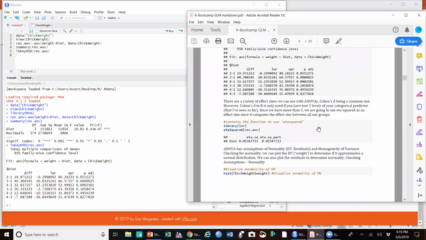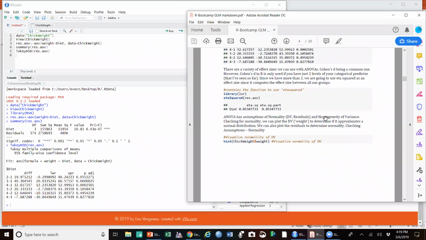All right. Also, when it comes to ANOVAs, we usually like to report an effect size. The first one we usually think about is Cohen's d. I spent quite a bit of time trying to find how to do Cohen's d in R, and you can, but unless you find something that I didn't find, the only code I could find is if you have only 2 levels. It only compares group 1 to group 2. Since we have 4 levels, I found coding that allows us to find eta squared.